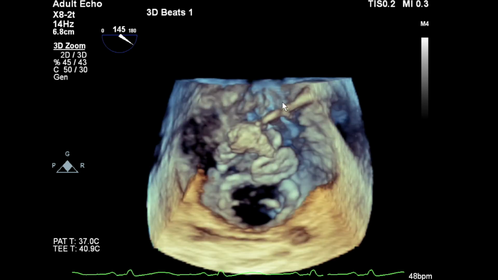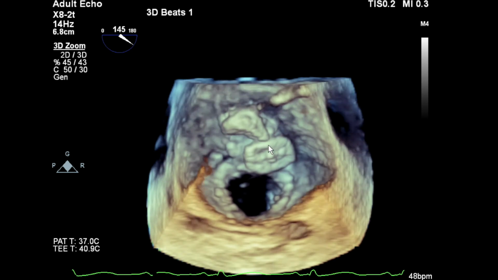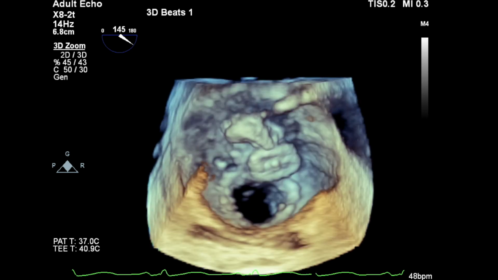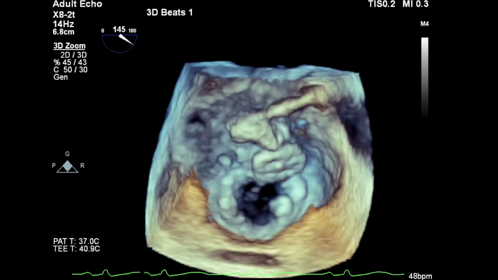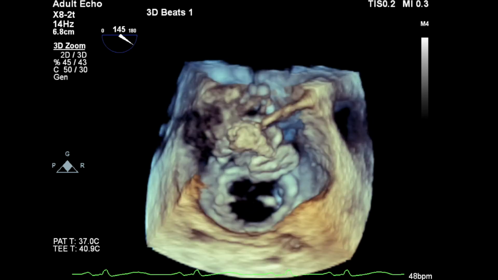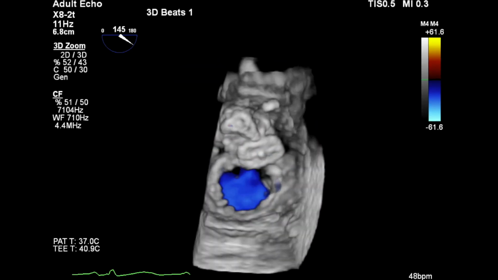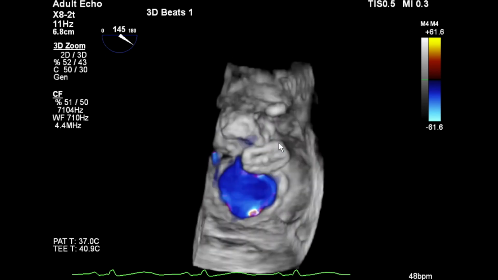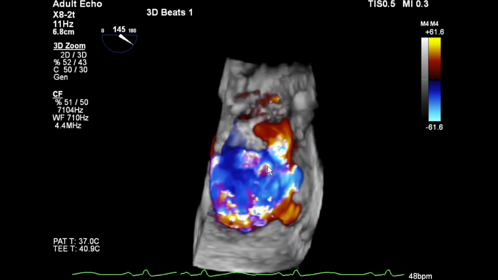And this is only distorted because it's under so much tension. You can see that, and nicely the AVP3 has been tucked in under here, and you've rotated it such that if I put color on, there was quite a lot of leak coming out from underneath all of this, but actually a lot of it's disappeared now.